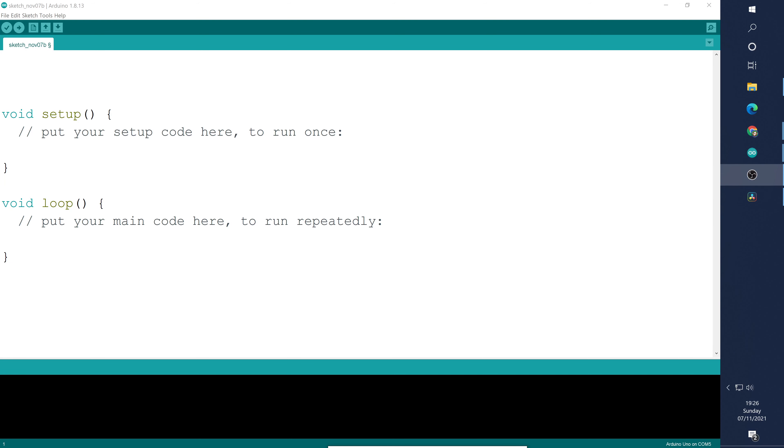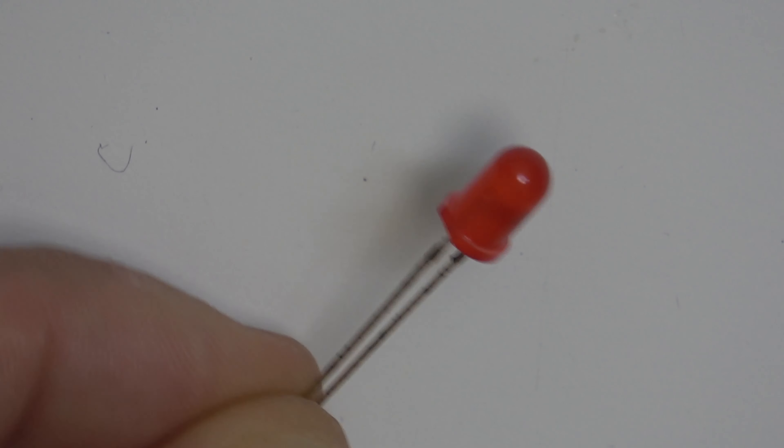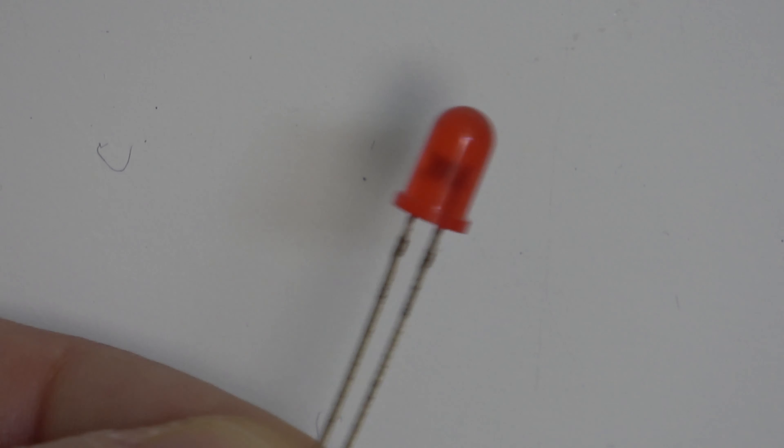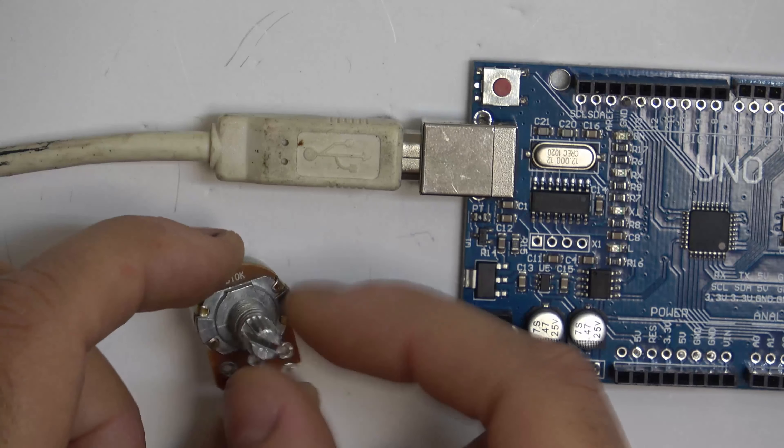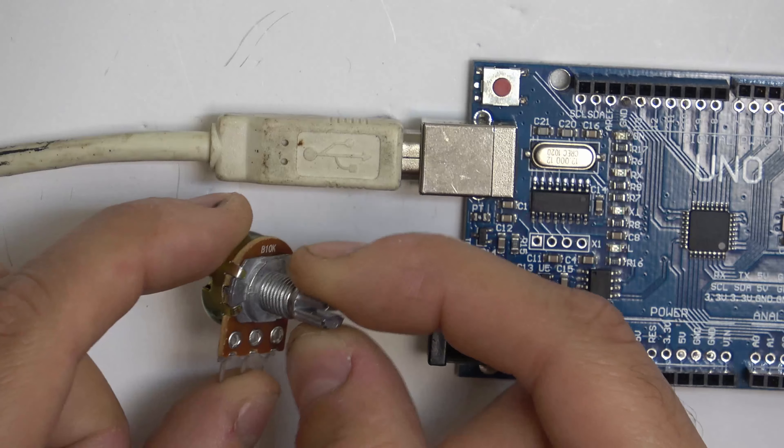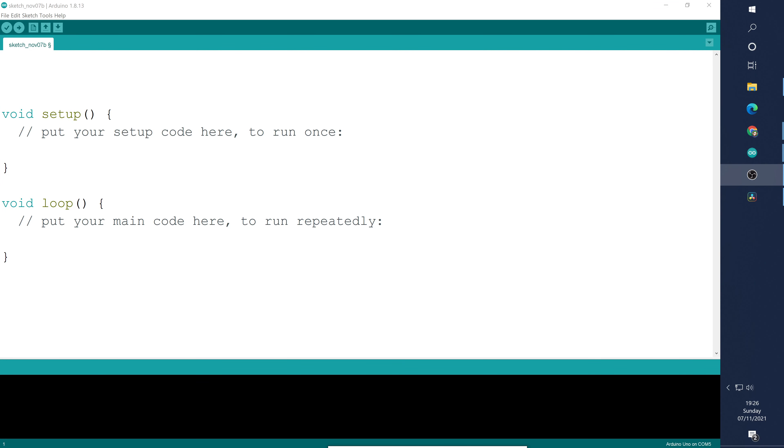For this tutorial we're going to need two things: a single LED — any colour should do, I'll be using a red LED — and we'll also want the variable resistor that we used in a previous tutorial. To start with, we'll connect our LED up to a port that supports analog write. Not all ports on the microcontroller support analog write, so we'll have to choose one that supports it, indicated by the little up tick next to the port numbers. Let's have a closer look and see if we can spot those.